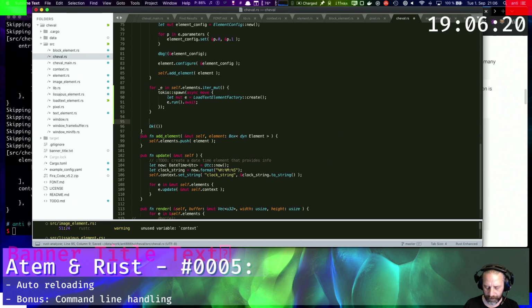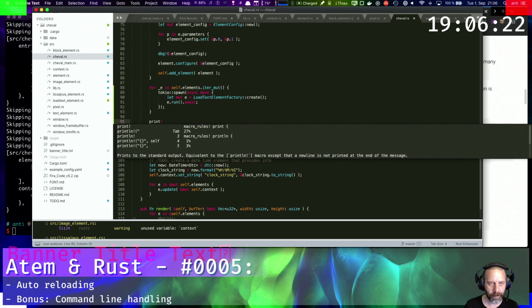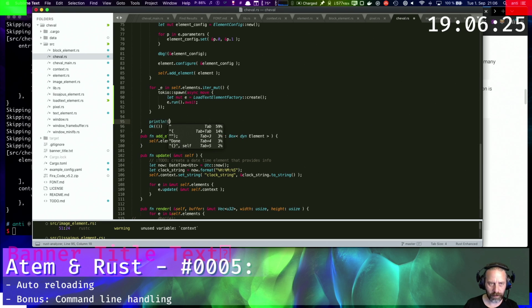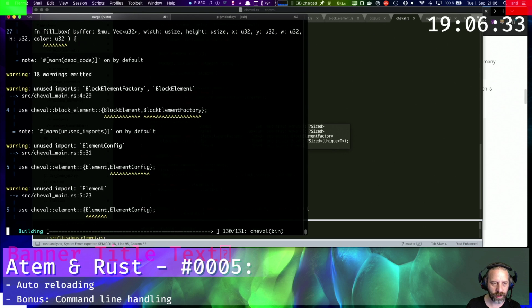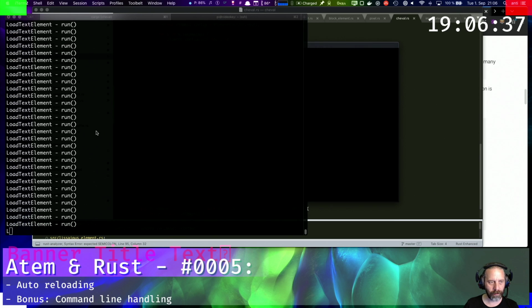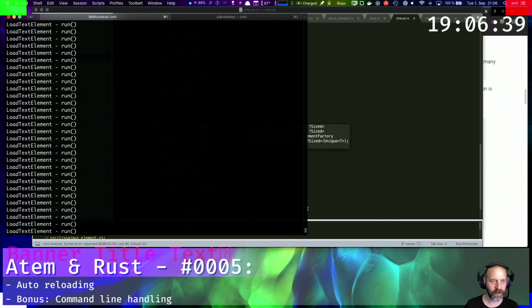And actually, print line running, right? This means create the future and run it, but it means run it till the end.